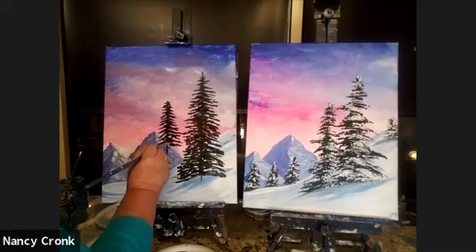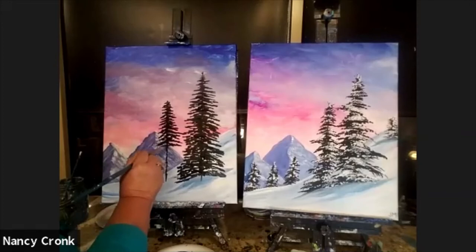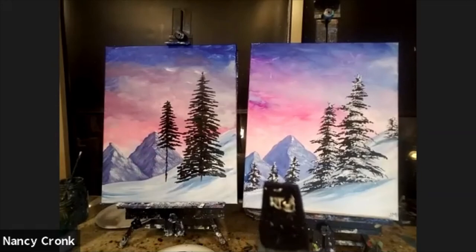And again, remember, tap over the trunk for some fullness so you hide that trunk. And it doesn't look like I have a lot of paint because I don't have any big clumps, but there's a generous amount of paint on my brush.